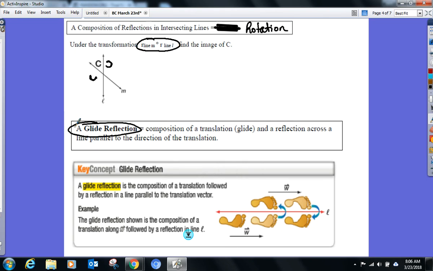Now here's the key. The next part is a translation. But what's a translation again? You're about to slide yourself. But you have to slide parallel to the line you reflected over. Okay? Where are you going? Go ahead, let me see you slide parallel to the line you reflected over. There you go. You have just done a glide reflection. Start from the beginning, go up against the wall or the locker. Go ahead, reflect. Slide parallel. Good, good. All right, everyone go back.